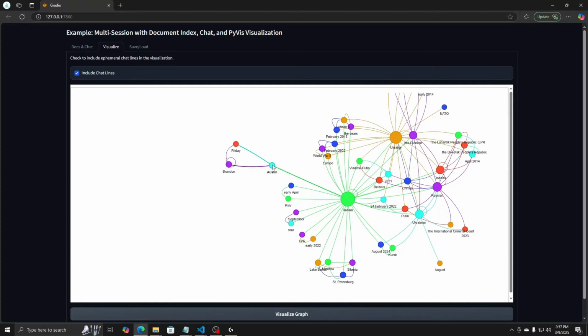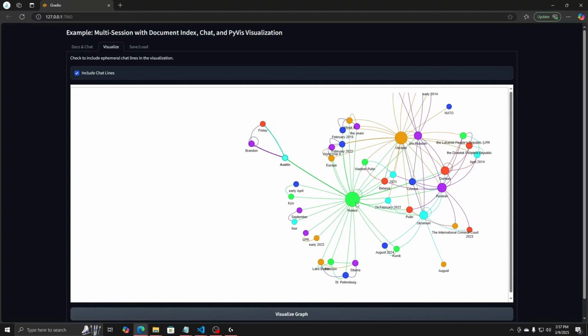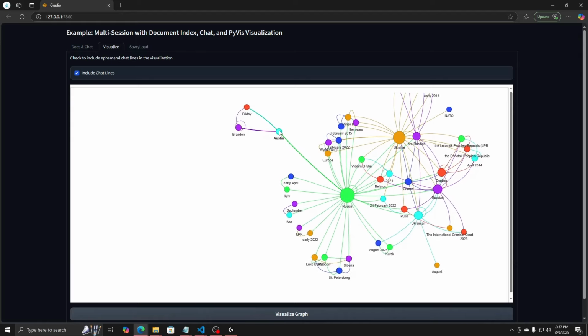So now you could see that it's tied that to Russia. So it's kind of cool how it makes the connections.